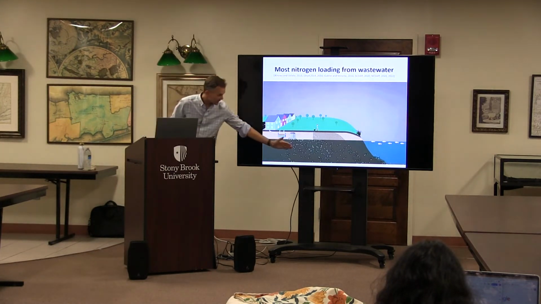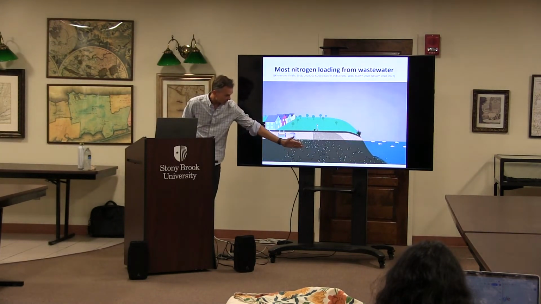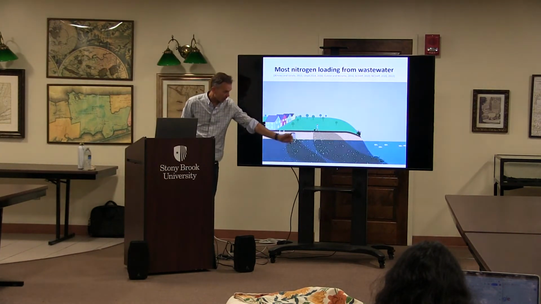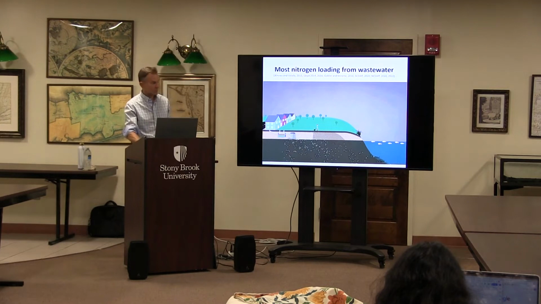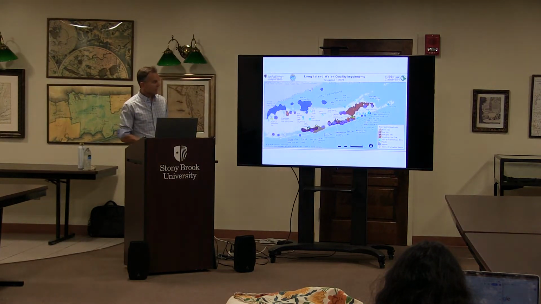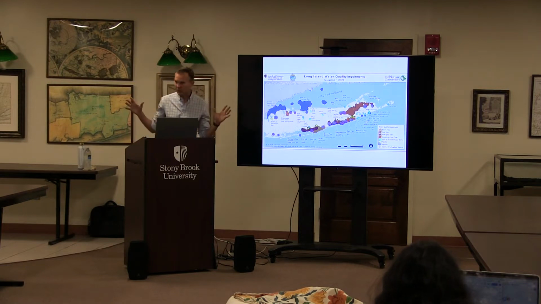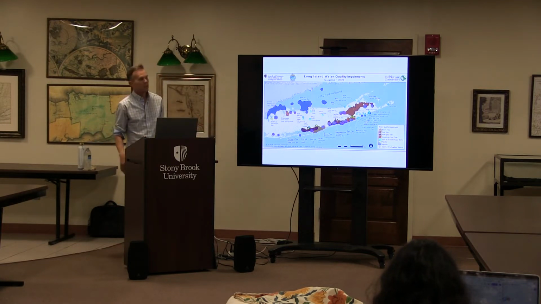And when that gets into, as this illustration shows, groundwater, yes, we might drink it, but also it's going into coastal waters. And every year, my lab creates this map. In fact, I'm in the process right now of making the 2022 map. And what this map shows is the extent of what are known as harmful algal blooms and low oxygen conditions that occurred on Long Island only over a 3-month period. So really, or maybe 4 months, from June through September.